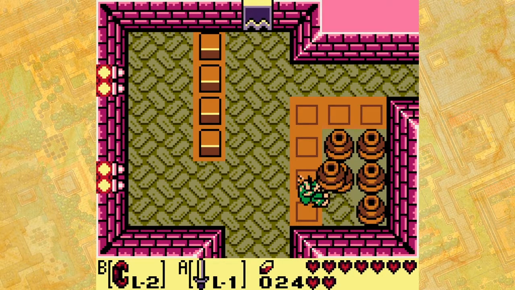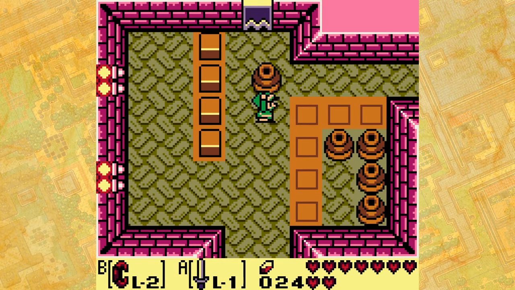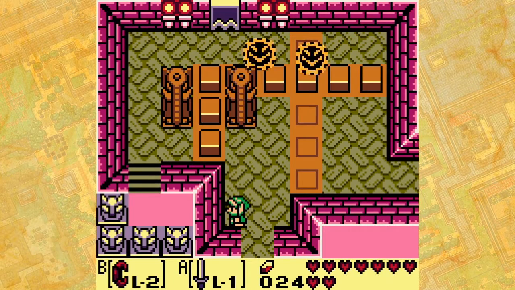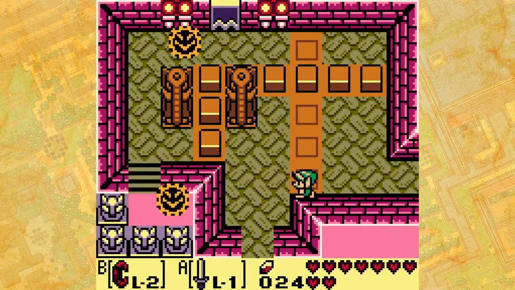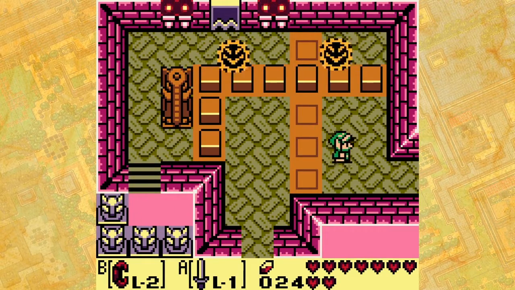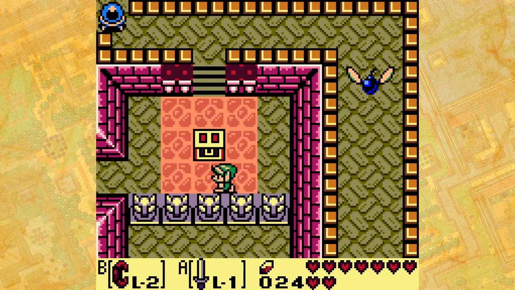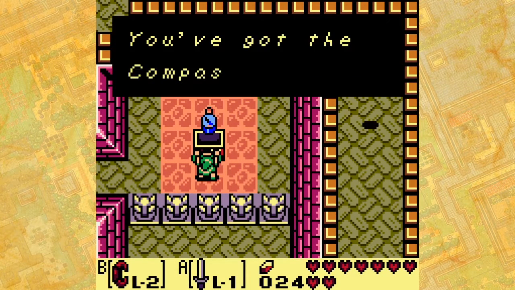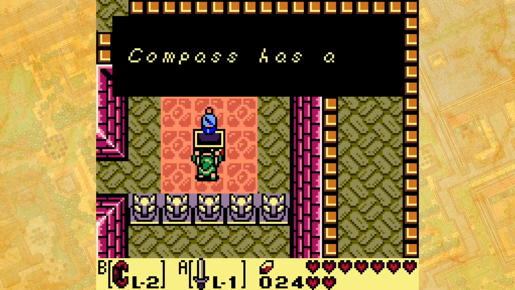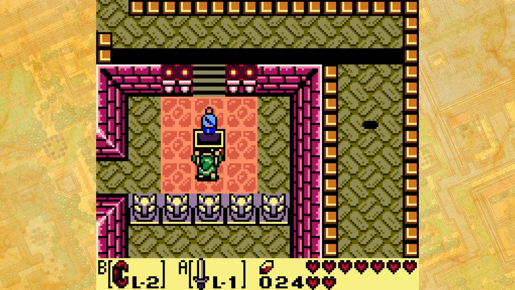So some of these doors you could throw a pot at. Is this one of those? Okay, cool. Alright, good. Hey, we got a chest. Got the compass. Now you can see where the chest and nightmare are hidden. Awesome. Okay. Cool. So we're making progress. We are making progress.